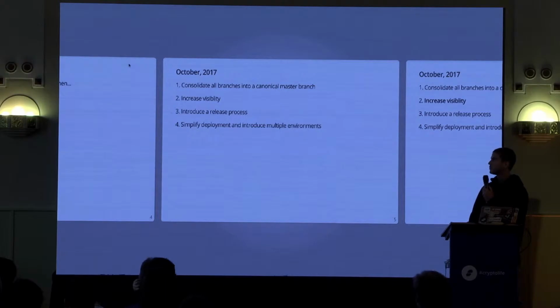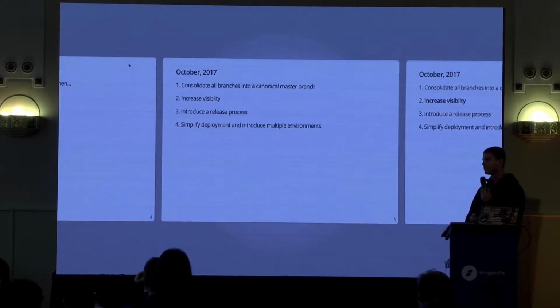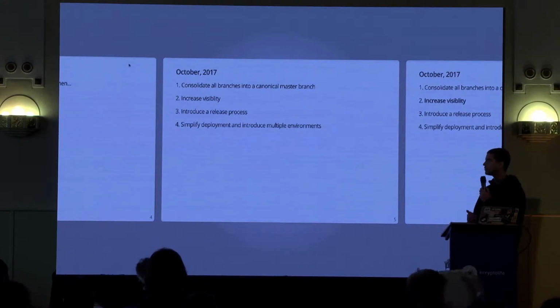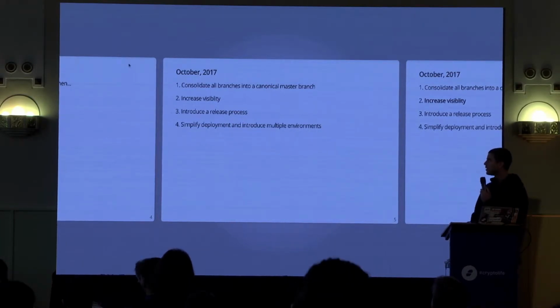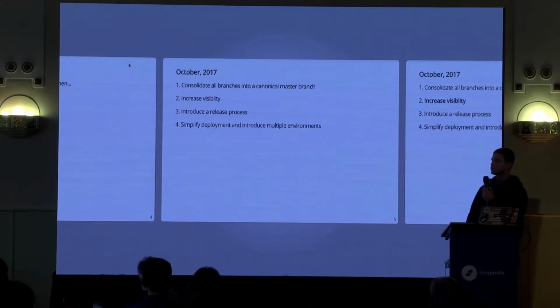We then decided to introduce a release process, which we now have. So now you can get a new Swarm version every 2 weeks, and if something is broken that used to work fine, you know that a problem has been introduced into the code base over the last 2 weeks. It's not difficult to find what's happened because of the small amount of changes. And the last one was to simplify deployment so that our users know what version the majority of the nodes in the network are running.